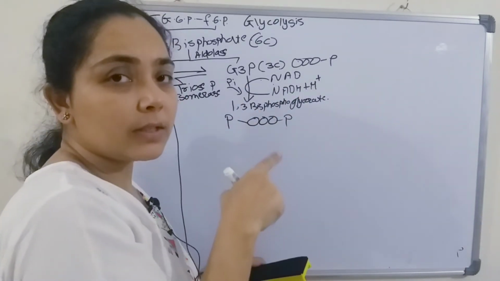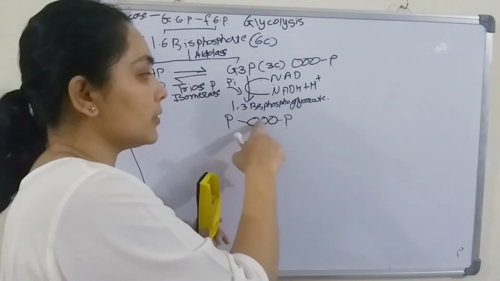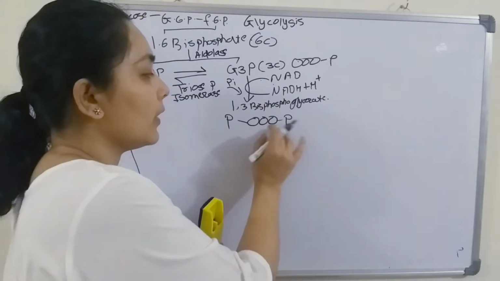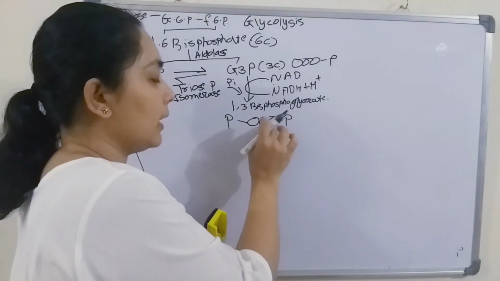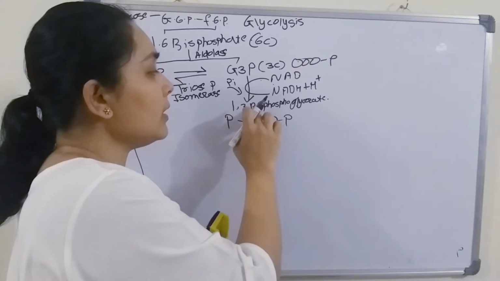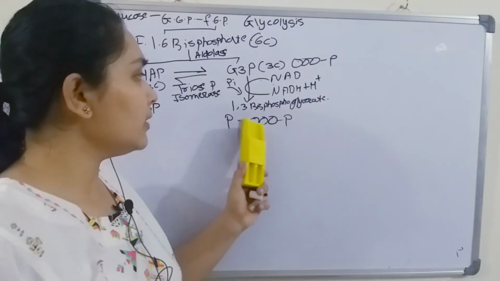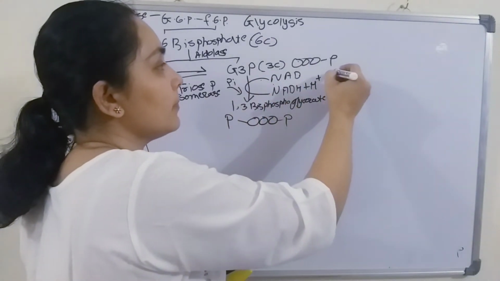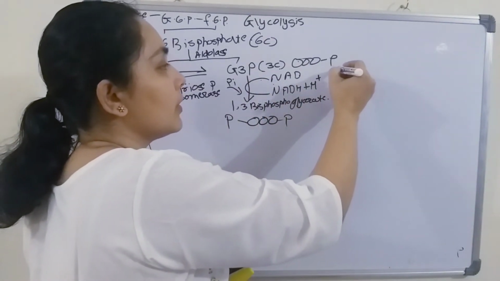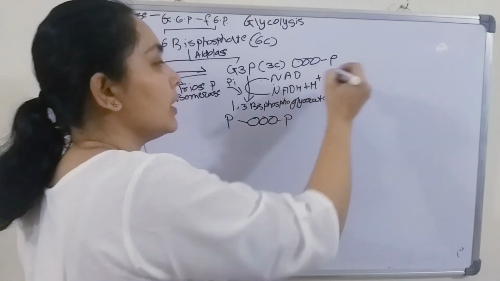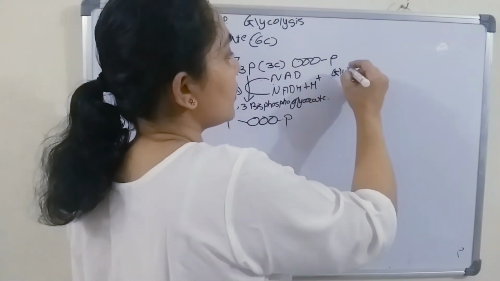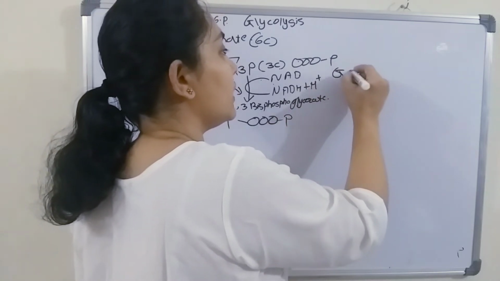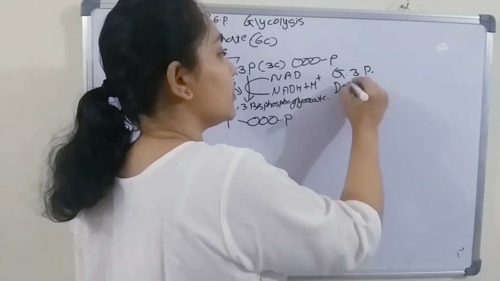Bis we had already discussed. Why bis? Because the carbon atoms where the phosphate groups are attached are separated. So S is for separation. Otherwise, if the carbons were adjacent to each other, then it would be known as a biphosphate. Okay, 1,3-bisphosphoglycerate, and the enzyme involved here is glyceraldehyde 3-phosphate dehydrogenase. We'll write it in a very short form here, glyceraldehyde 3-phosphate dehydrogenase.